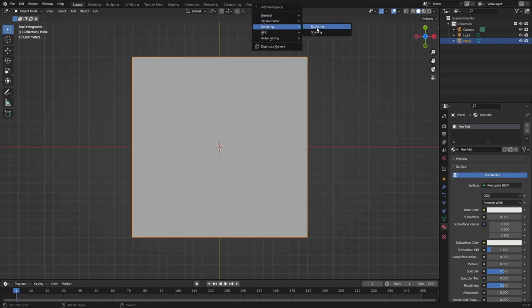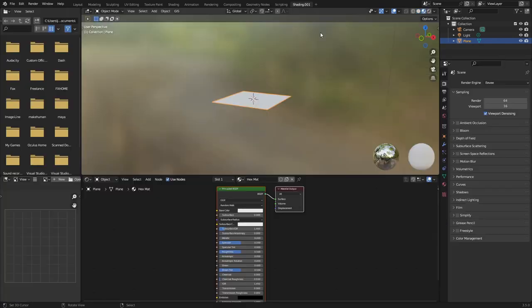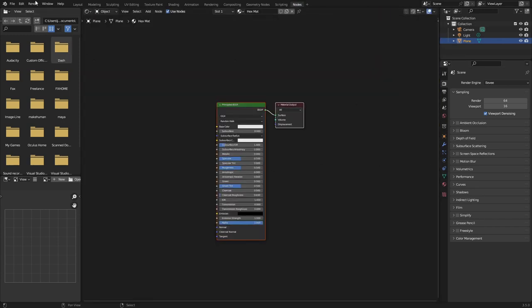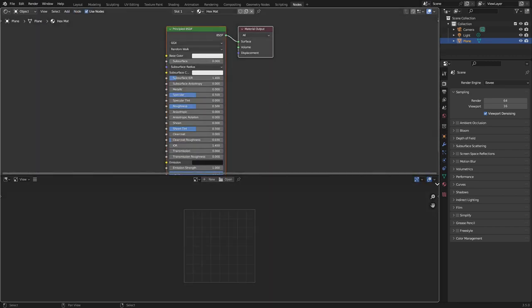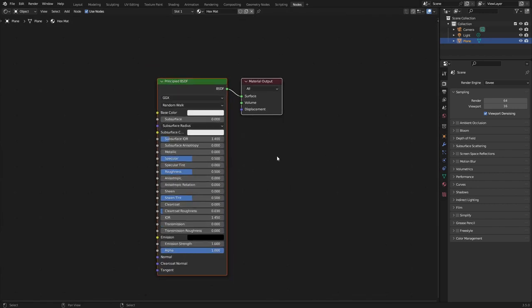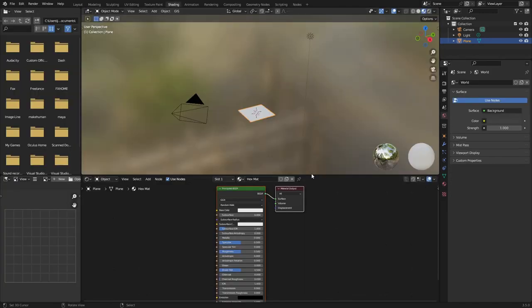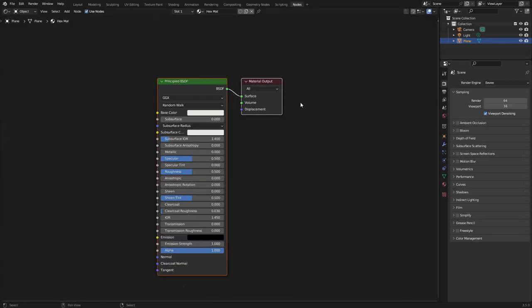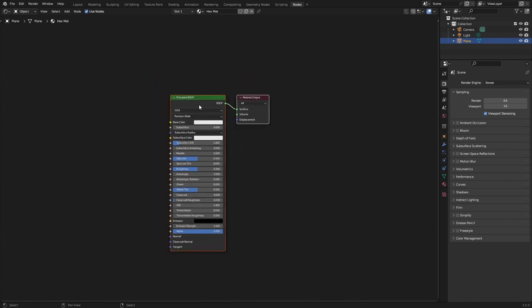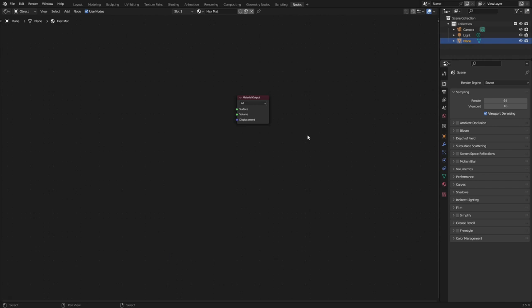I want this built off shading. And I'm just going to call this nodes. This space will solely deal with displaying this node group, so when our shading tab becomes too small to display it, we will be using the nodes tab. Okay, to start off this material, let us delete this.